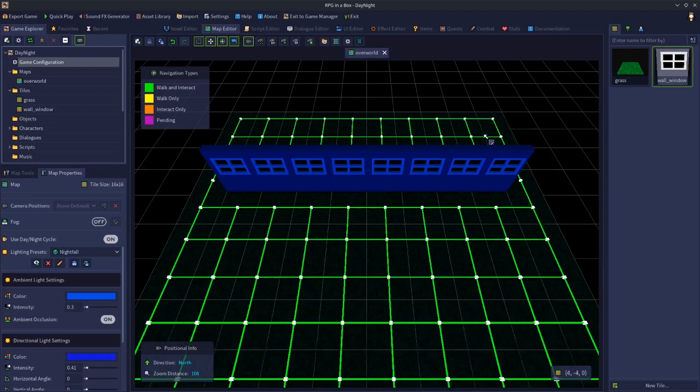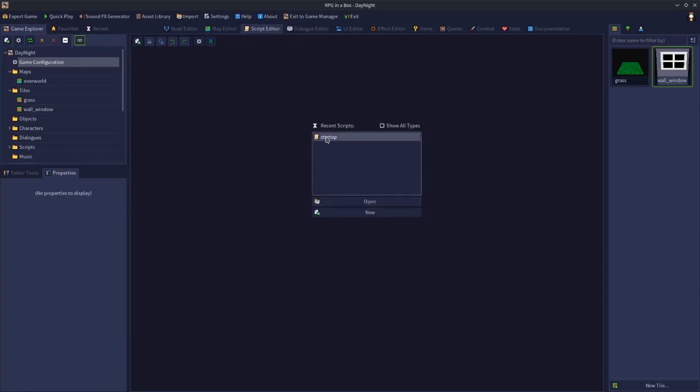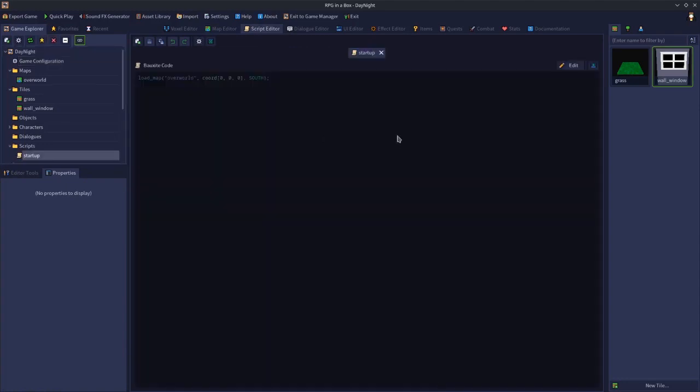So one of the first things I recommend you do, once you've got your day-night cycle system enabled, is edit your startup script and write while true do, and an end, and then print global.time and wait 1 second. Okay, I'll just save that and then tell you, before I explain what this does, why I've done that.